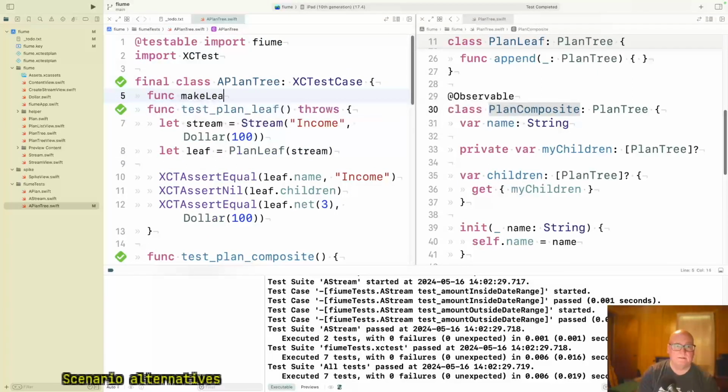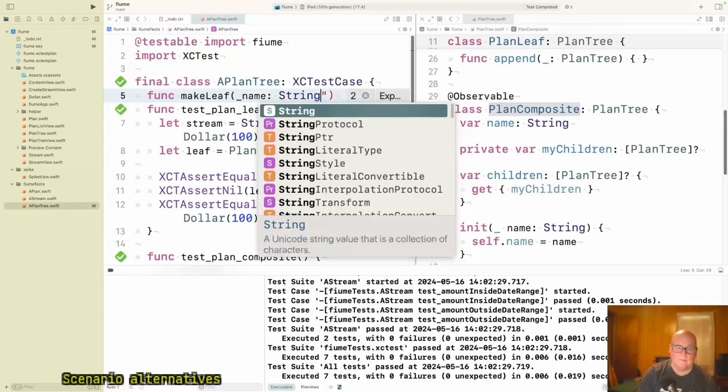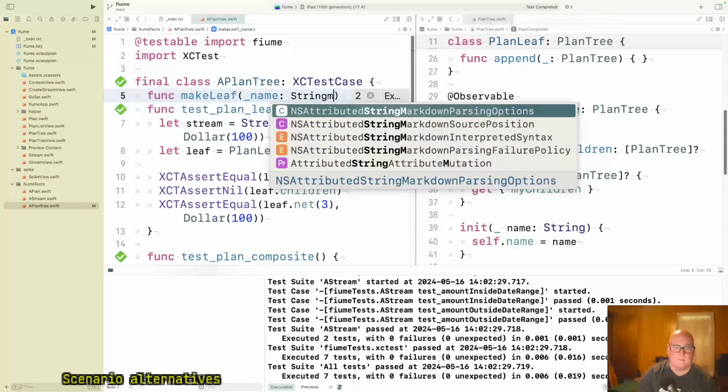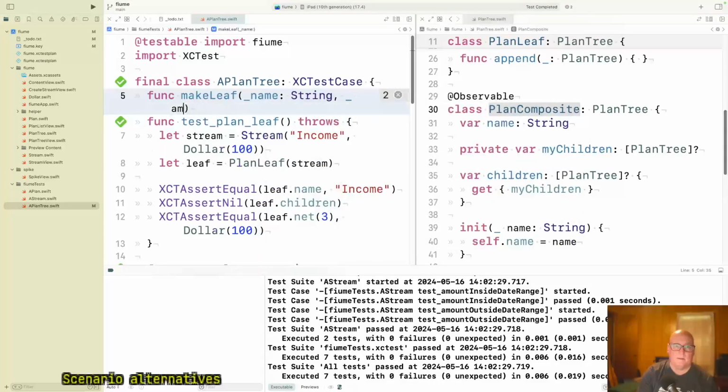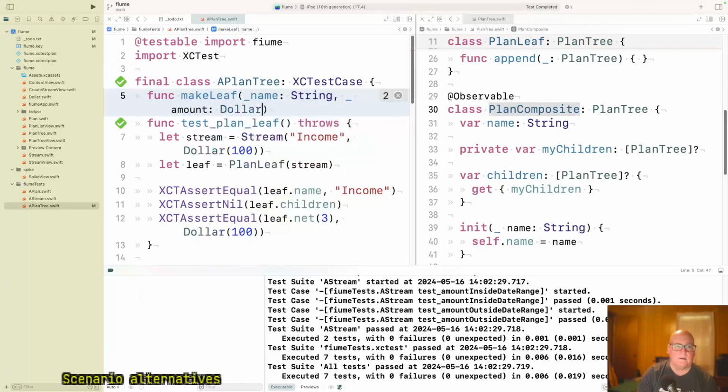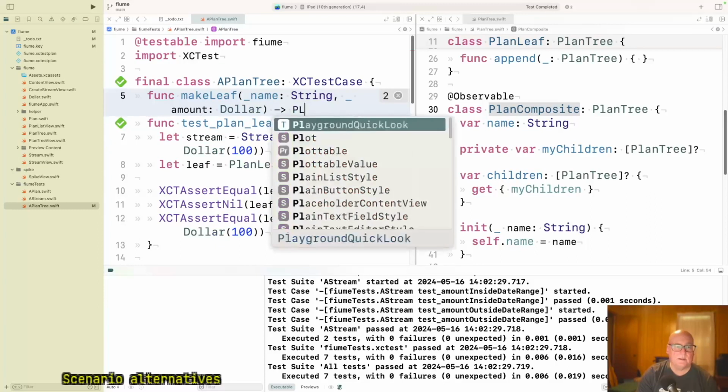Make leaf, and I guess it's going to take a name, and an amount of $. It's going to return a plan leaf.